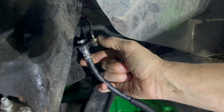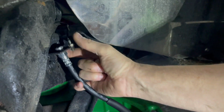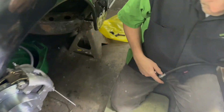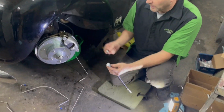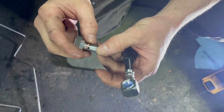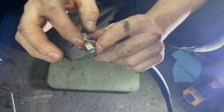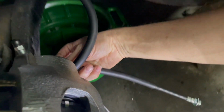We're going to do new lines, but then there'll be a clip that goes here, and then the new line set will screw into that. The same on the other side. What the hose consists of, this happens to be the other side, but I brought it over here to show you. You have a washer there, a washer there, a brass washer. Then it'll go up and behind the caliper and tighten down.